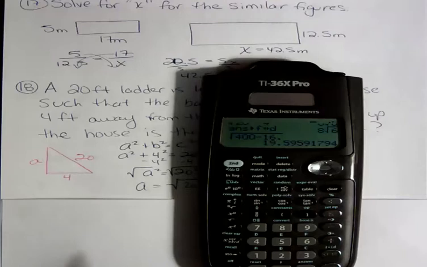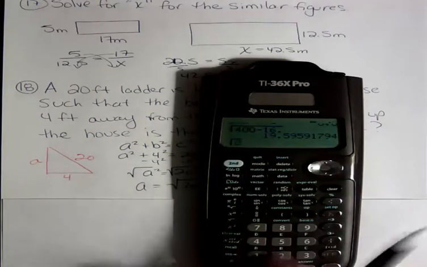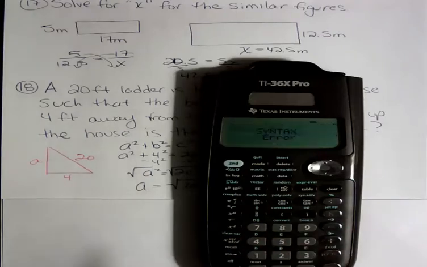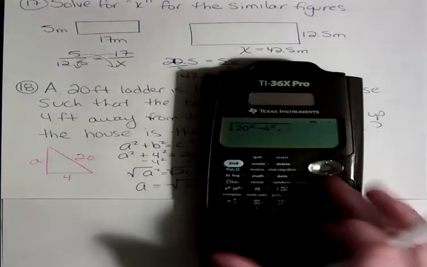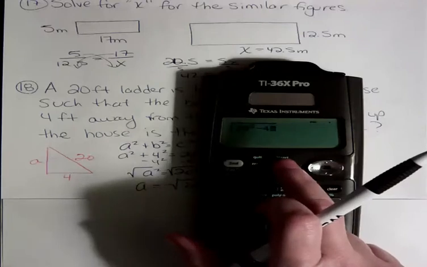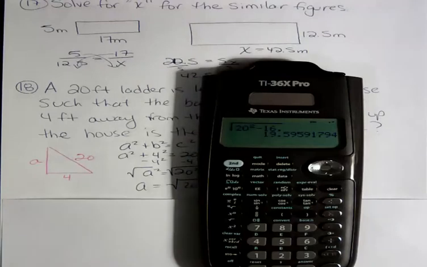I put a decimal point in there, and instead of the simplified radical, it actually gives me the decimal equivalent, but I had to tell it that decimal. I wonder if I had done this, 20 squared minus 4 squared decimal. Yeah, syntax error. They don't like that. That's why I thought I had to do that out. But if I just did 16 decimal, yeah, it just doesn't like you to put a decimal after a square like that. I didn't think it would like it.